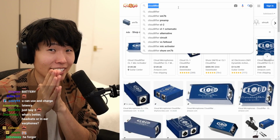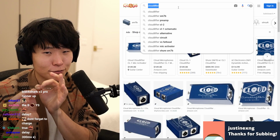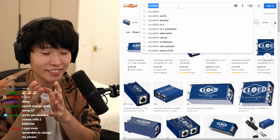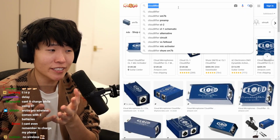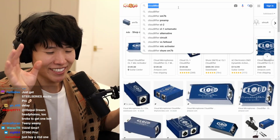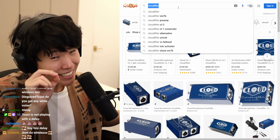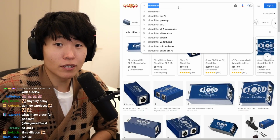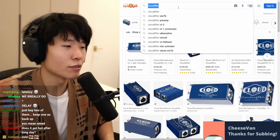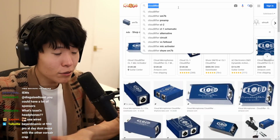The other downside is there is a minuscule delay, depending on how good your headset is, because it is wireless, which means there is a very small delay. Now, I'm pretty sure professional Valorant players and FPS players still just use wireless headsets. But if that's something that would mess with your mind and you think, oh my God, if only I heard them a tiny second earlier, then I would go with a wired headset. But I'm going wireless right now because I like moving around. I like going to the bathroom without having to take it off. I like fewer cables on my setup.